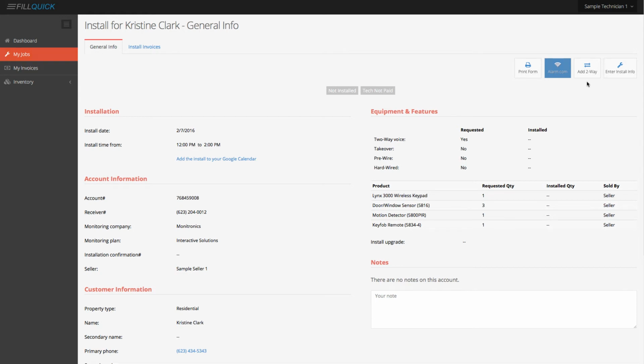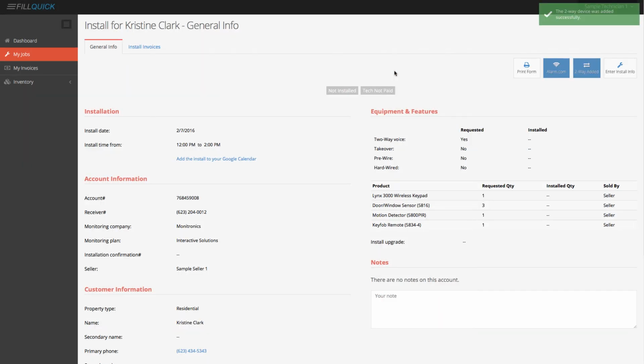Now, something that's very important to note for your technician is Monitronics wants you to create this two-way voice device from within, so adding it to the shell, and then your technician will have to contact Monitronics from within the customer's house to actually verify that that two-way voice device that he installed has been successfully installed, communicating live over that two-way intercom system inside the client's house. So let's go ahead and add this two-way voice device.